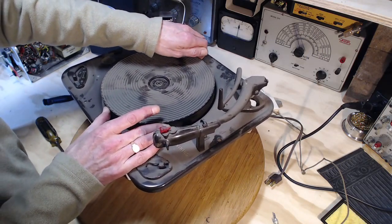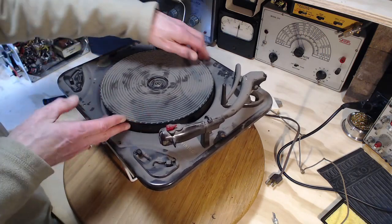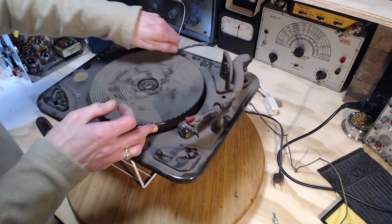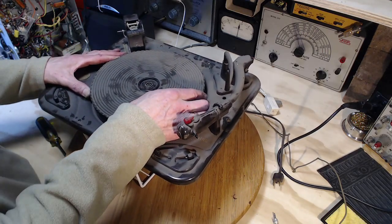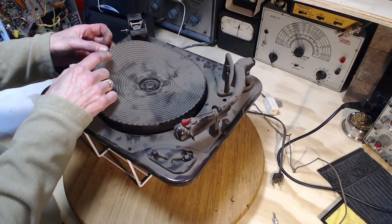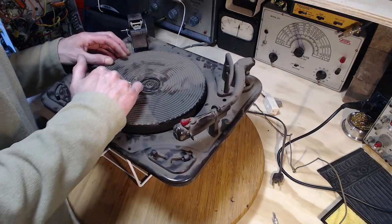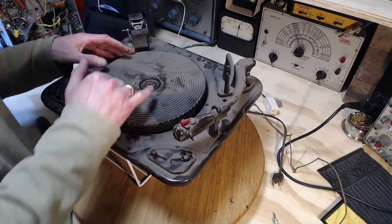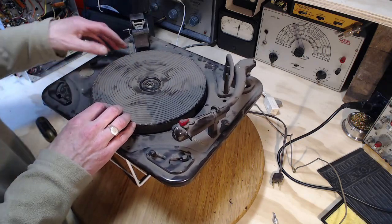Do this. Won't come out, eh? Wow, okay, there's something more going on here. Is it still locked in there? It's not stuck on the shaft. Some trick to it here. This is nice and rubbery. What's that say there? I don't think it's instructions.